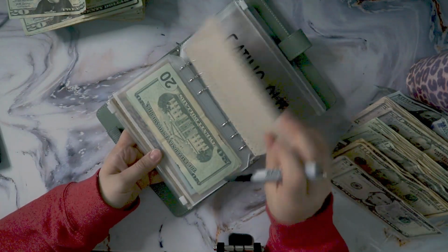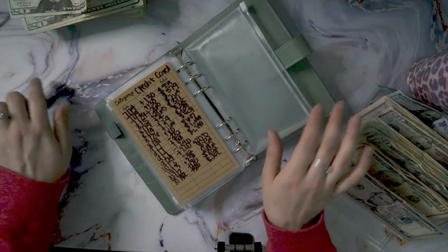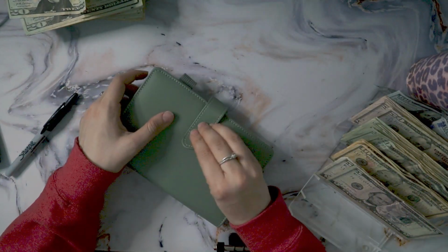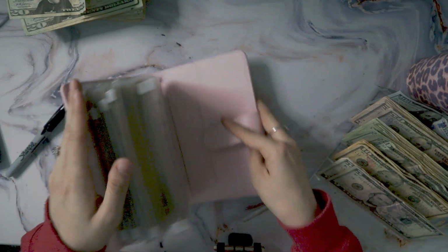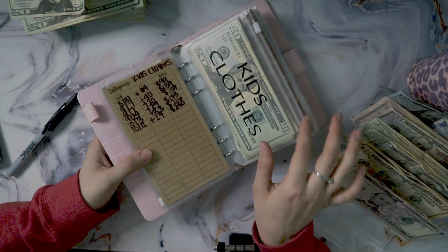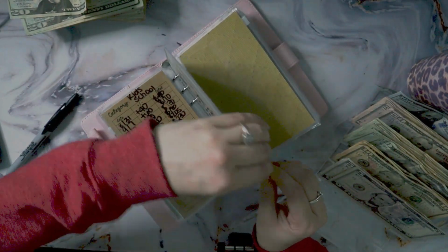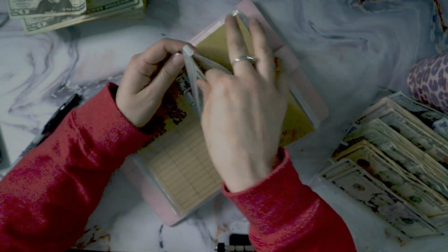Okay, and then we have eating out, nothing, and credit card is way over here. But before I do my credit card, let's see what else I have to take out. So I haven't bought anything for beauty, personal spending, not yet. Kids clothes, not yet. Kids school, I spent like $400.